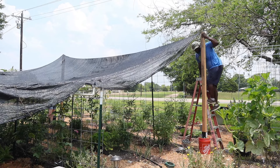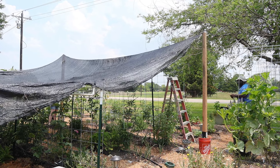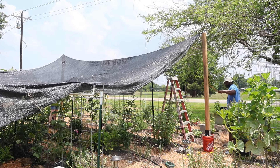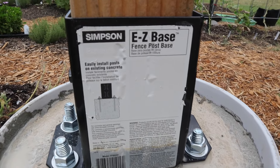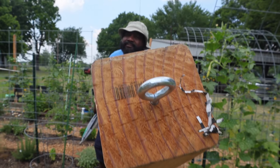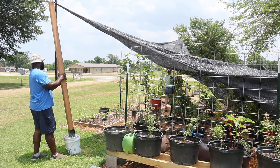These come in all different shapes and sizes and range anywhere from 20 to 90 percent shade to protect your garden. What we're installing today is a 60 percent shade cloth that measures about 25 by 25 feet. Since this is our first time on this property using shade cloth, we put concrete in a five-gallon bucket with some anchors and a four-by-four post attached to it, with eye bolts at the very top. Once we attach the shade cloth we're going to hook it with UV-protected zip ties.